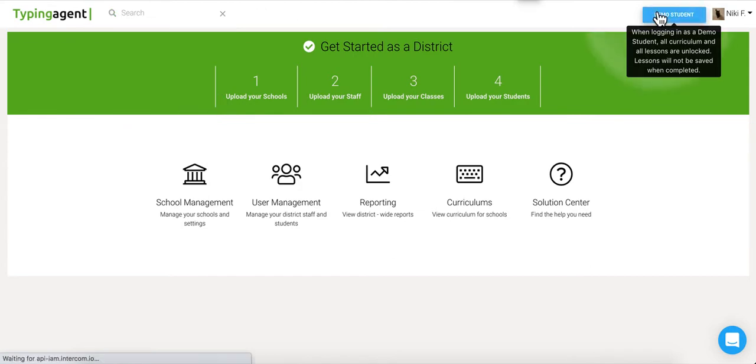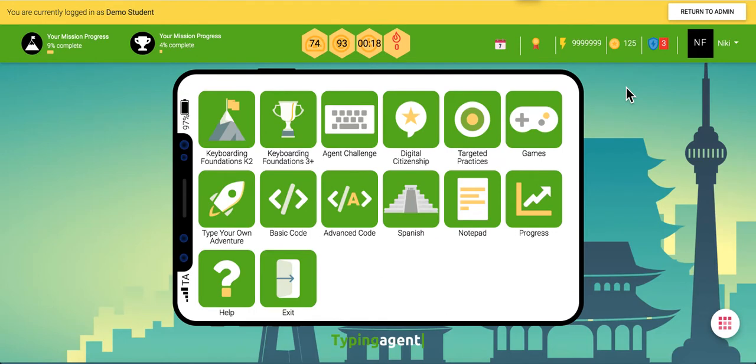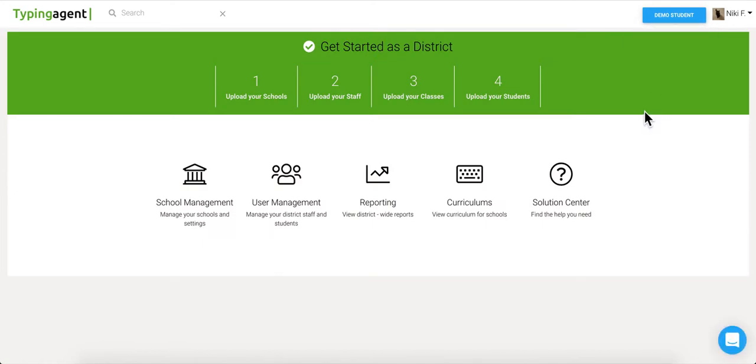Now all the way over here, you have a Demo Student button. This handy feature is designed to let you, the administrator, preview everything we have to offer from a student's eyes. As you can see, everything's already unlocked and open, and you can navigate to virtually any lesson and see exactly what a student does. Please note that this is definitely what we recommend if you'd like to test anything. This account does not impact any of your existing students' grades or progress. When you're done, hit Return to Admin to go back to where you were before.